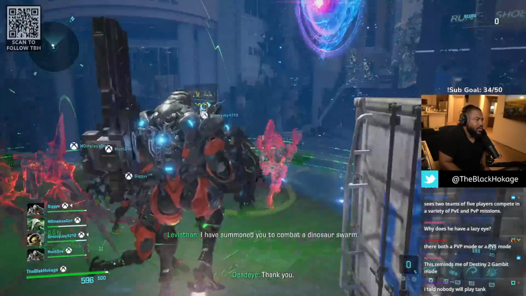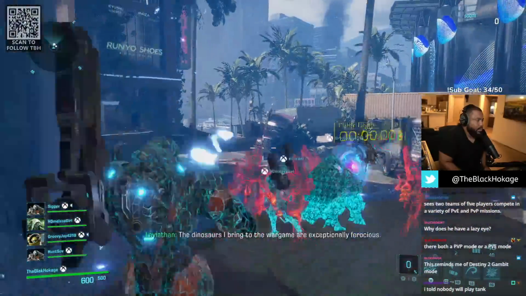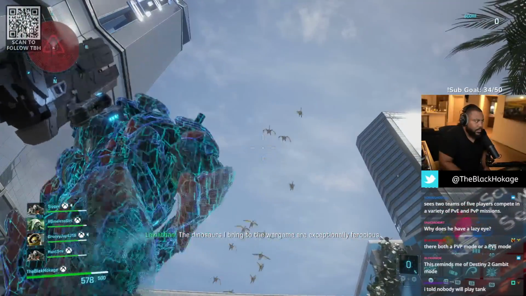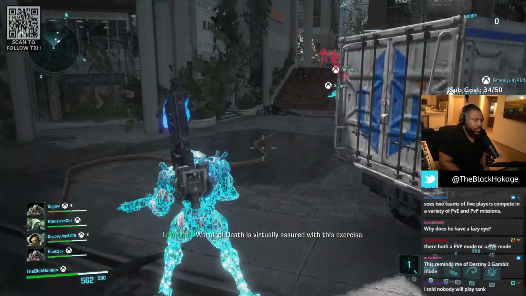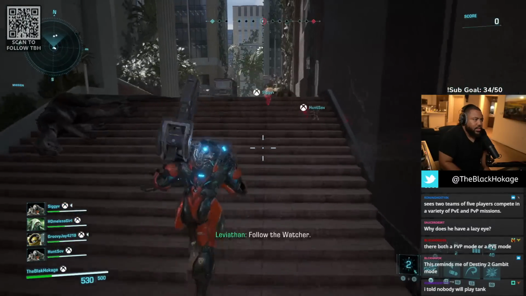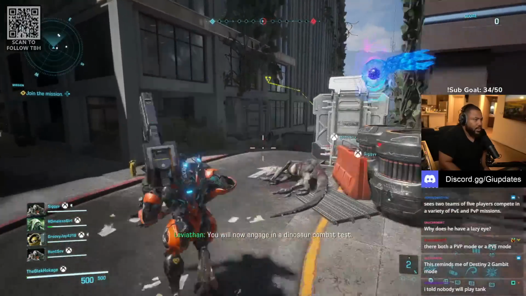Let's fight the dinosaurs, boys. To combat a dinosaur swarm. The dinosaurs I bring to the war game are exceptionally ferocious. Warning. Death is virtually assured. Alright, let's do this. Let's kill some dinos. You will now engage in a dinosaur combat test.